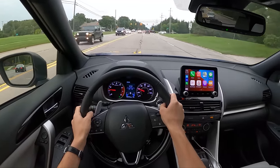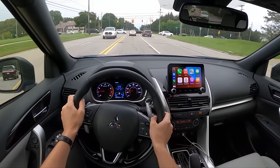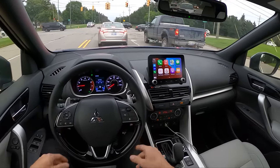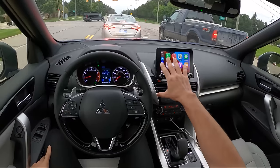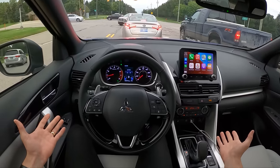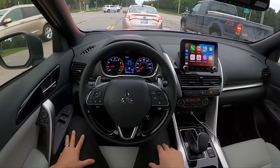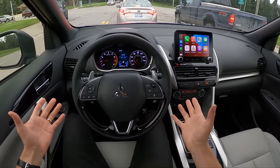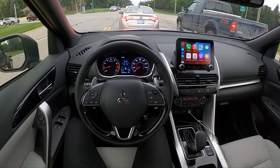It's surprising. I've enjoyed driving it this week. It's been very easy to live with on a daily basis. It's very user-friendly. Besides the little Apple CarPlay weirdness that happens every time you start up the car, there really isn't too much that's disagreeable about this car. It's not the best looking, it's not maybe the best value, but it seems like something that would be pretty reliable, pretty easy to live with.